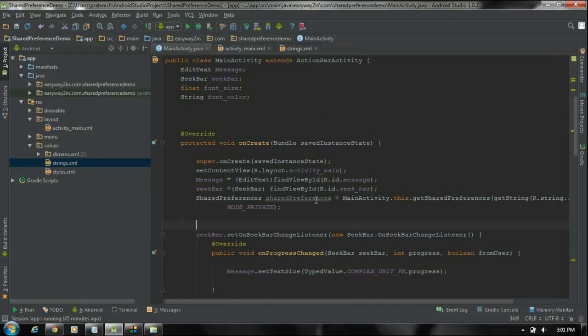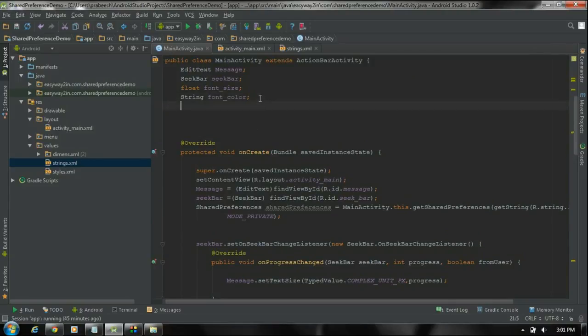Okay, now I have to retrieve the information like the font color, font size, and the content of the edit text, etc. So first here I am going to get the content of the edit text. For that, here I declare another variable, string text info. So now I am going to get the previously saved data from the shared preference.